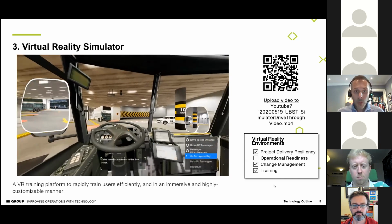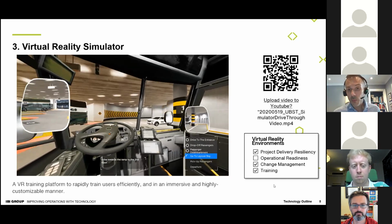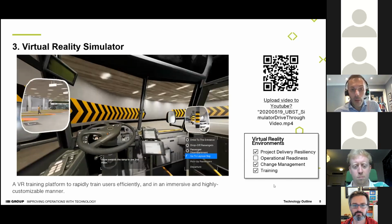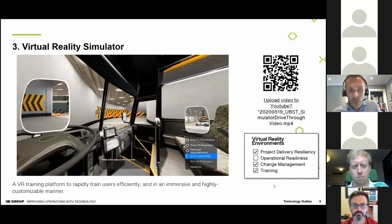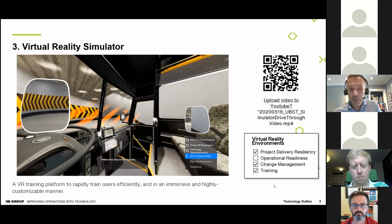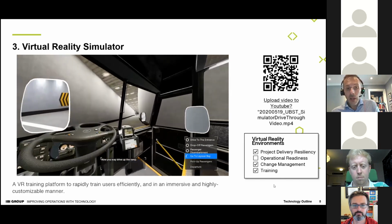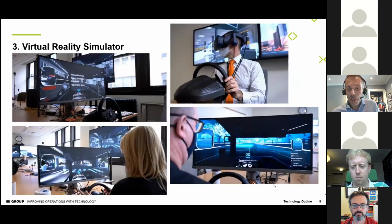So we pivoted early, and instead of bringing our drivers to the terminal, we decided to bring the terminal to them. And so what you see on the screen right now is where we ultimately landed. And a lot of that, again, is a bit of a compromise due to the pandemic. And you'll see on the next slide there's a couple of different iterations in terms of what the tool looked like. So on the top right, you actually see what the original tool was intended to be.